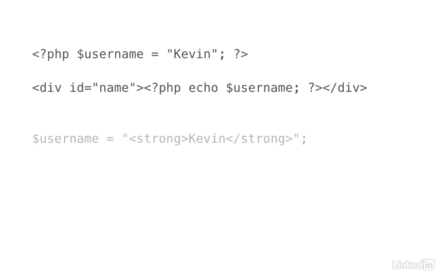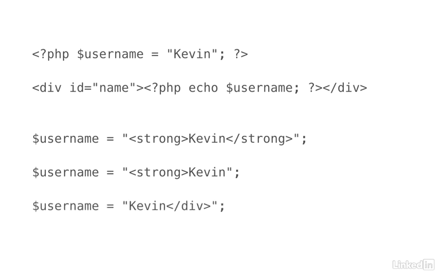Now, if the username is simply Kevin, then this will work as expected and there won't be a problem. But what if one of our users decides to get clever and they change their username to include some HTML tags? Maybe they just put strong tags around it, so now their name shows up nice and bold, stands out from everyone else's. Or what if they put strong tags, but they screw up and forget to put the closing strong tag? Now, potentially a lot of our website may be in bold, not just the part they intended, but everything that comes after it.